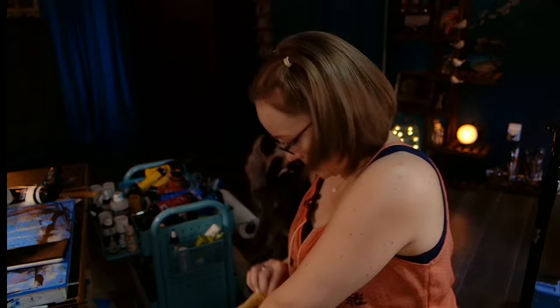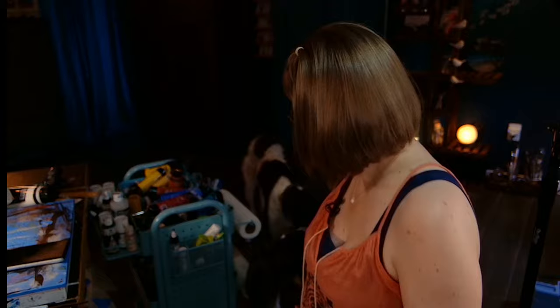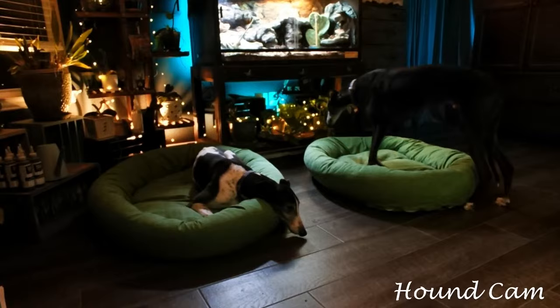Oops, we're getting down to the bottom crumbs. I'm trying to give them both even-sized pieces. One for you, one for the bad cow. Good boys. Say thank you. Now go lay down. That's all. Lay down. Go on. Go lay down. Keep going. All the way. Gibson, I'm missing a hound. Fine. I'll lay down if I have to. Okay.